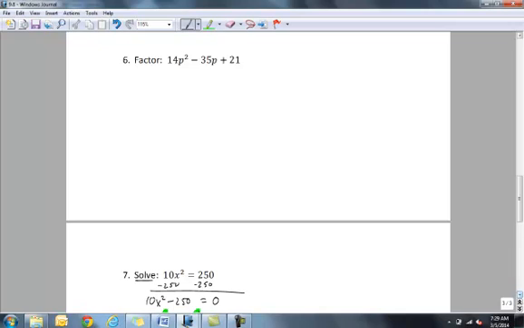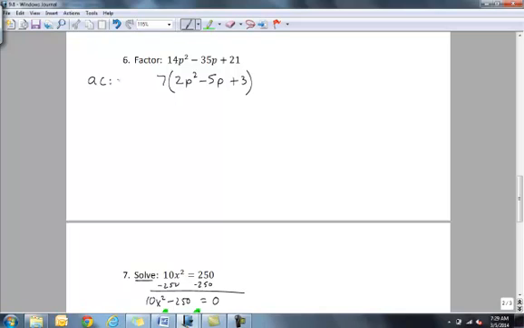There's not a common p in this. There's not a common variable, but it looks like there's a common 7. So I'm going to factor out a 7. Here's my leftovers: 2p squared minus 5p plus 3. Now look at the leftovers, 2, 3, or 4 terms. There are 3 terms. And the next question you ask is: is A 1? And A is not 1. A is 2. So we're going to have to use the split the middle method.